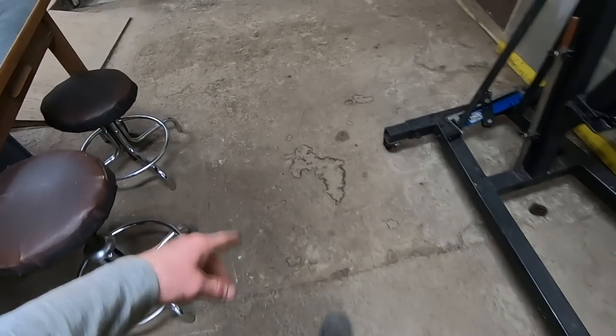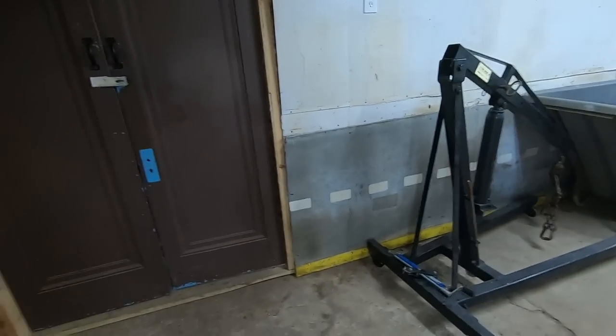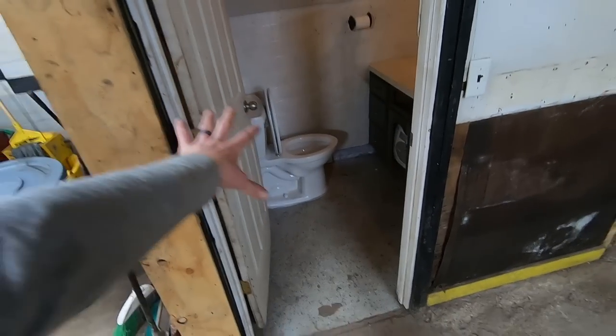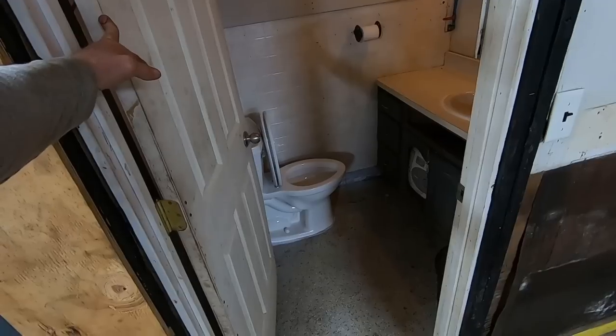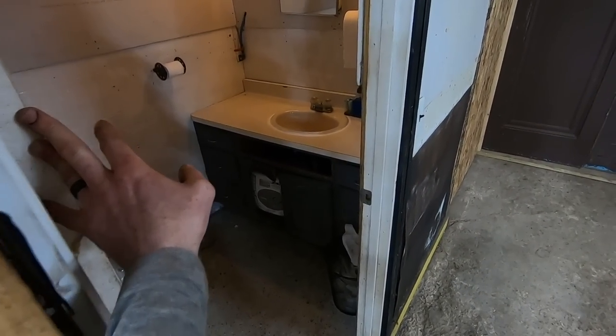And then it comes over here and it gets a little bit more hollow there too. I will show you the fourth bay later, which is that side of it. And then in here, we've got the bathroom that I'm just gonna be honest, it was nasty. I cleaned the heck out of it. I already replaced the toilet there, the sink. You couldn't even see it.